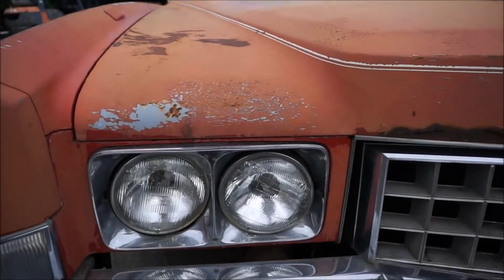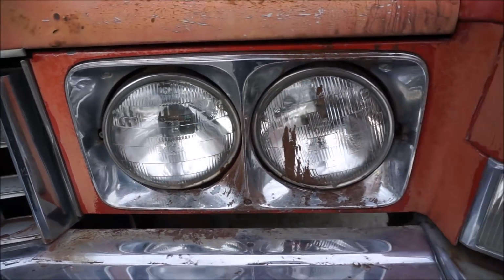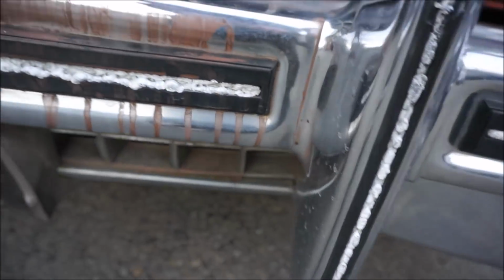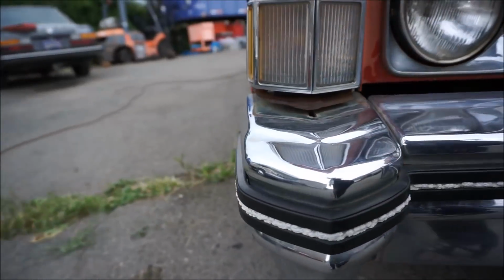So these things are in pretty good shape. A little bit of pitting. This one's got some paint stuff on it. And it was on the bumper more, and my guy picked it off. I just didn't get too detailed with that because it's going to be restored, whoever gets it. The white stuff in between the black rubbers here is messing up. Yeah, I think new ones would be in order.